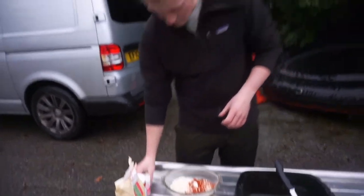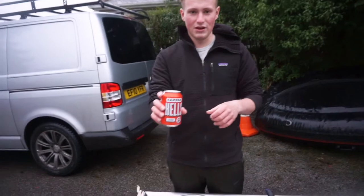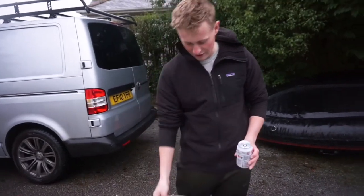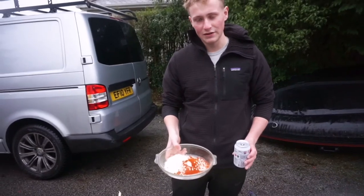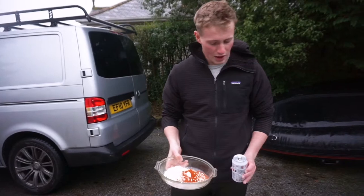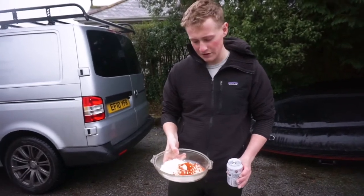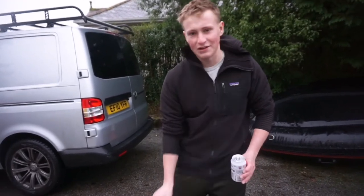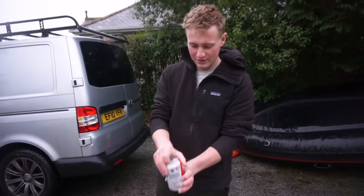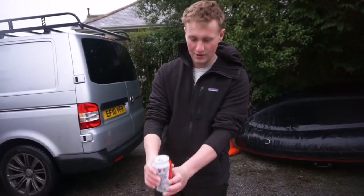The salt, and then finally your lager. And you can leave that as it is and do a dry batter, and that'll be fine. Sometimes dry batter is quite nice, a little bit of a lighter batter. But if you want to make it stick to that fish a bit better and make it extra thick, then lager is an important ingredient. So, cheers.